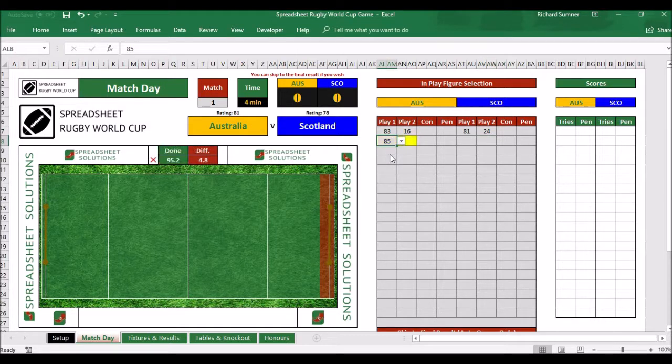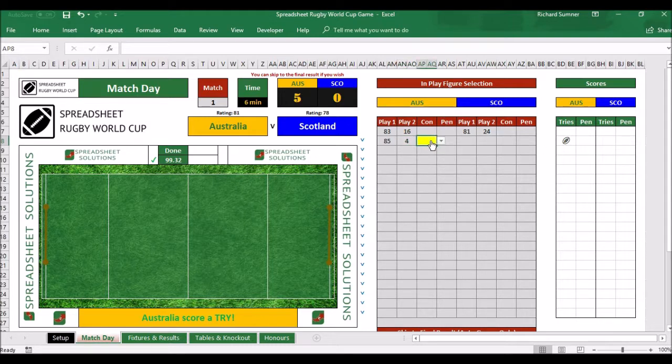So if they go 85, the next time, as you can see, it's actually got 95 because the random function's taken in beyond that. So now they've just got to get 4. So now they go for the 4, and they get it within 99.32. And as you can see, Australia scored a try because Scotland's defence wasn't quite up to it. And now they've got those 5 points, and it says there's a try.